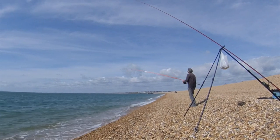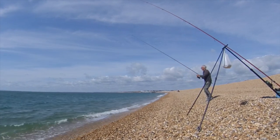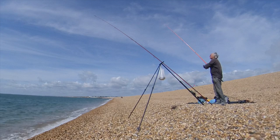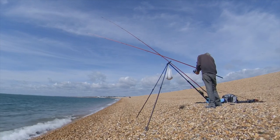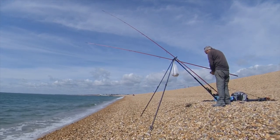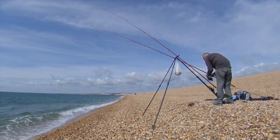It's a pity I haven't got the footage to show this, but I did catch a mackerel by accident on the bream rig. This is quite a common occurrence, with a holographic sequence flashing in the water. If there are shoals of mackerel about, it's quite likely you will get one or two on the drop, and that happened this session. So, since I wasn't expecting to catch a bream until well into the ebb, I gave the spinner a go for half an hour. And immediately, having caught that mackerel on the bream rig, I caught one straight away chucking out the Dexter wedge. Unfortunately, that was the only fish I had on it.